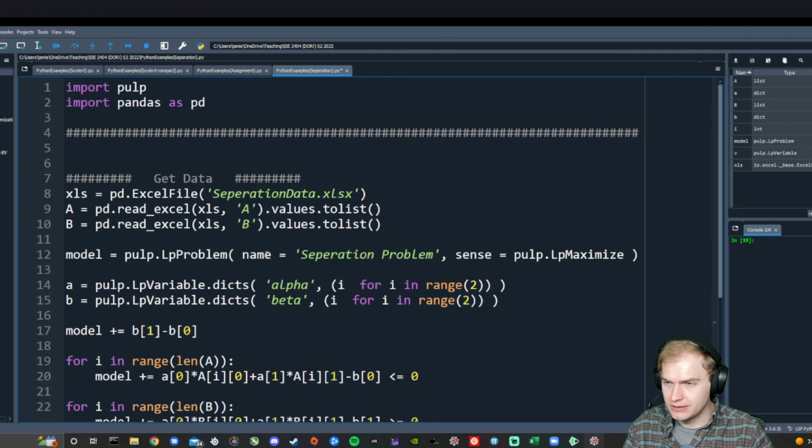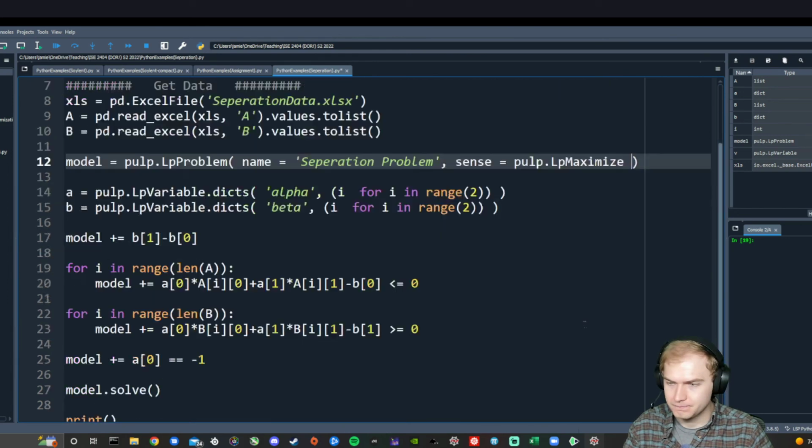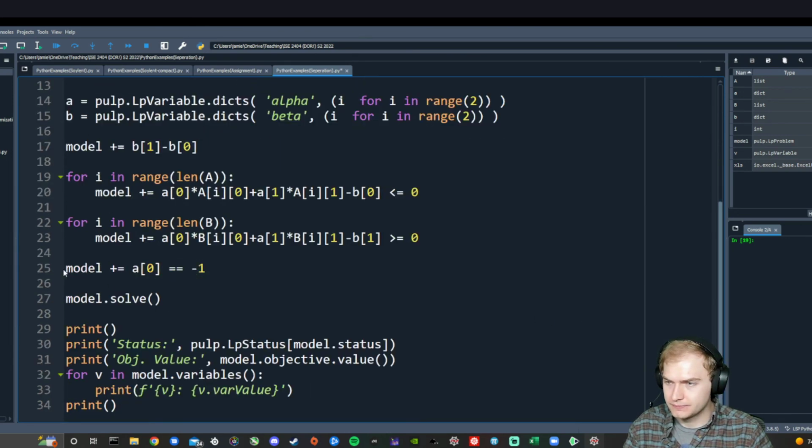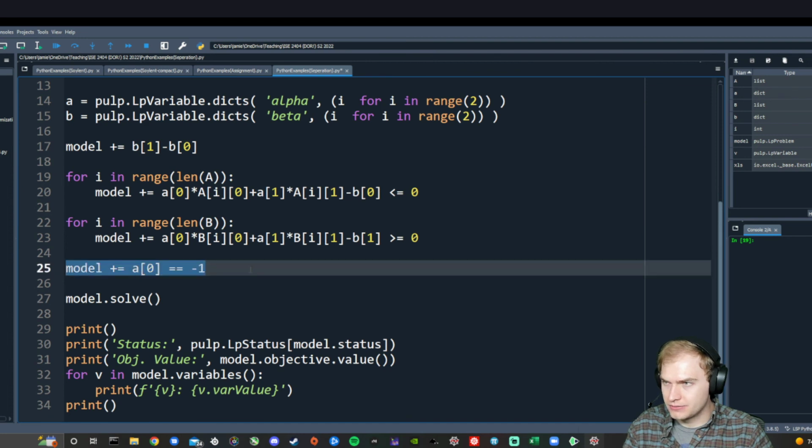And because there are only 3 degrees of freedom in the model, to be clear, I did not set a lower bound for this problem because we don't care about it. Because there's too many degrees of freedom, I've just set alpha 0 to -1.